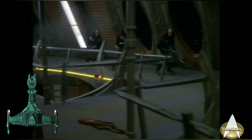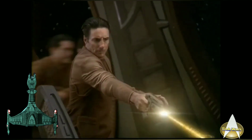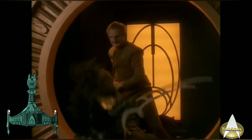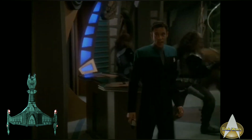They have the firepower, they have the shielding, they have the speed, they have cloaking devices. You know, this is a spectacular ship for what you're getting. I mean, it's small, it's maneuverable, it's heavily armed, it's got defenses, it can carry a large amount of troops for a ship of its size. This is a fantastic design for conquering other empires.